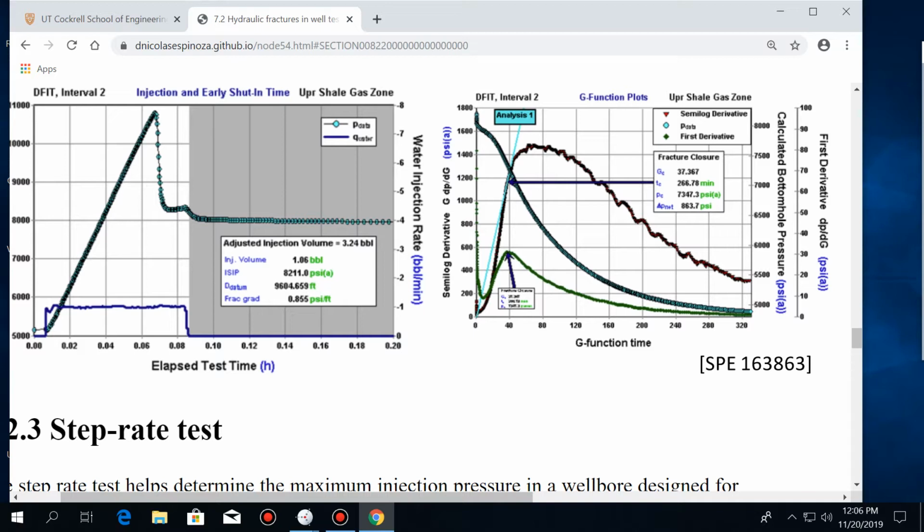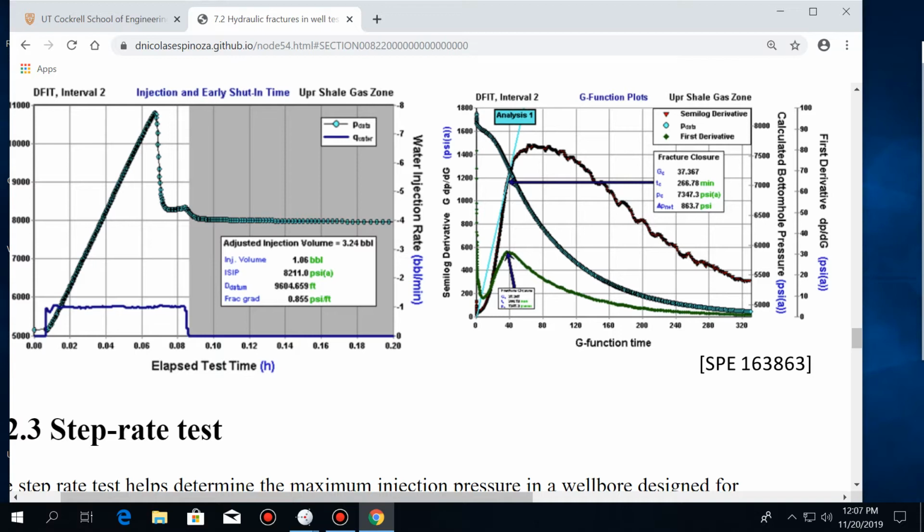And the plot on the right is that response that I'm not going to tell you exactly how this works, but I just want you to know that it exists, that using this G function method is similar to the square root of time method, but a little bit more complex. But with that, you are able now to calculate also what is going to be the fracture closure pressure and what is going to be the permeability of the formation. And there are some companies that use this method, and some others that use other methods. Actually, now for unconventionals, there is some debate about this one is true or not.